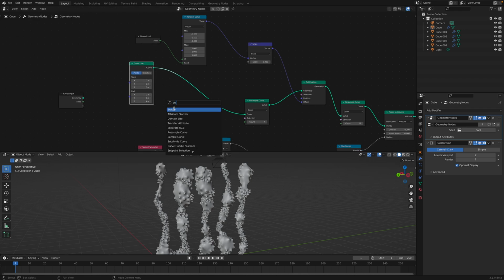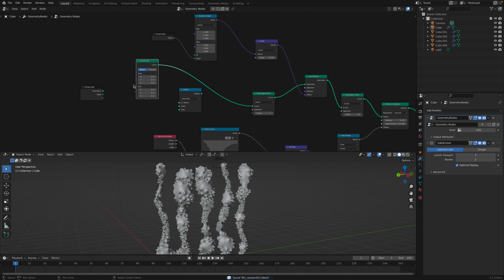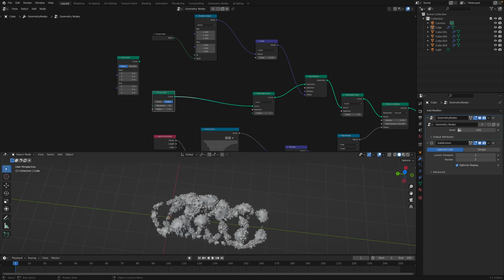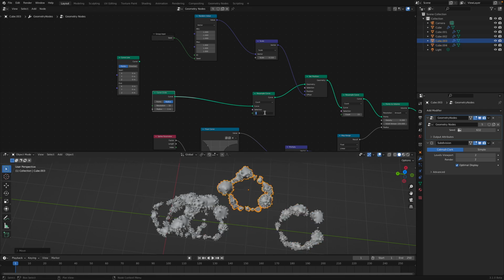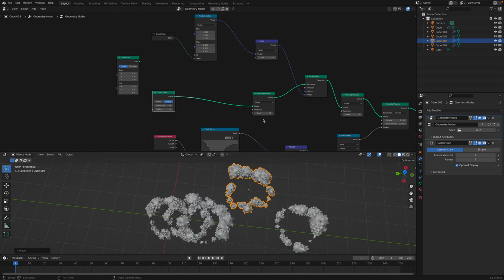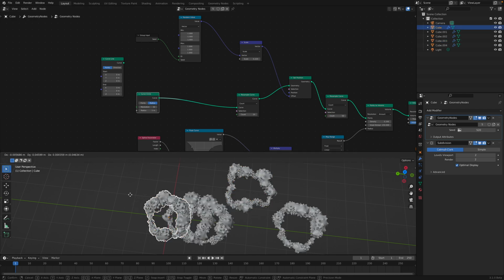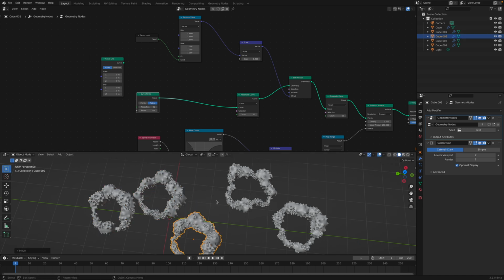So maybe you want to make like a switcher, but this might work only with a curve geometry. Currently our object is a mesh object, so maybe I don't do that for now. This curve line you can just replace with a curve circle. Yeah, see, we get something totally different. Something that you might want to do or not. But I think I like these organic shapes. It's really cool.